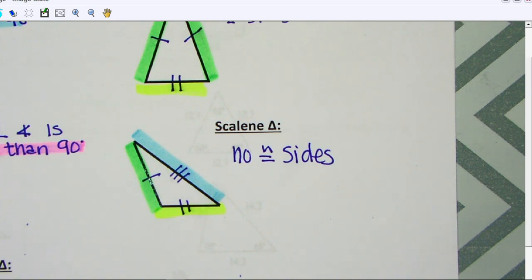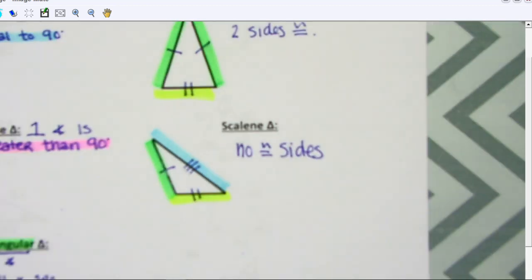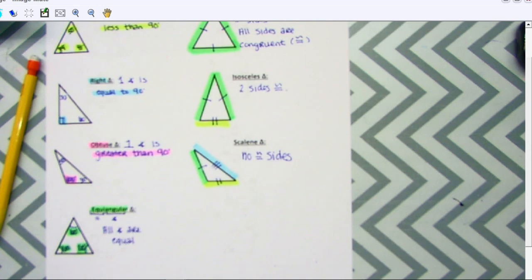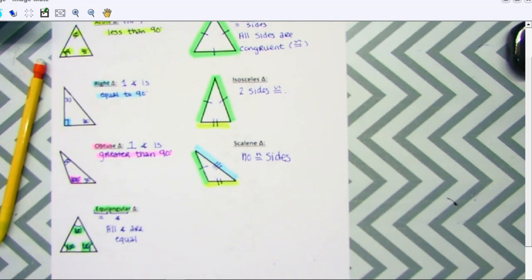All right, so to classify, we can classify by angles, we can classify by sides. We're going to practice both today. I know, practice is terrible. Using the things we learn, it's just why do it? I just want to torture you. That's why. All right, as we classify, I'm going to tell you one little trick.